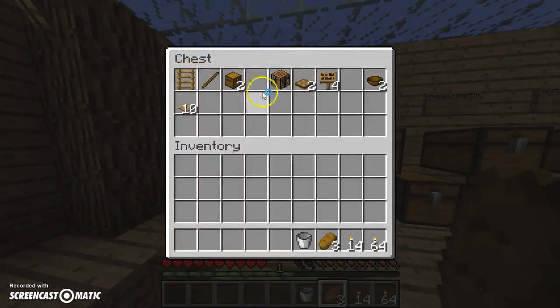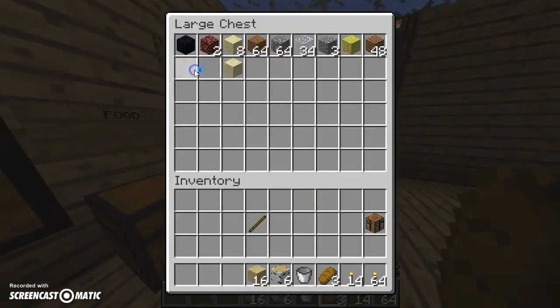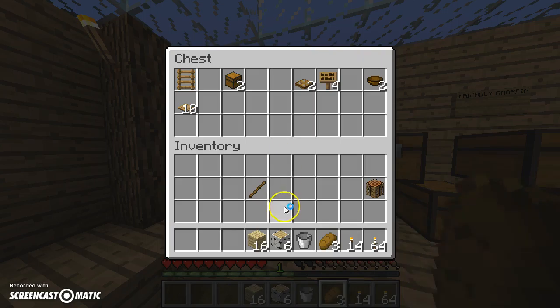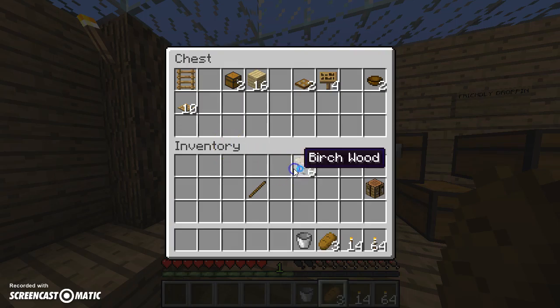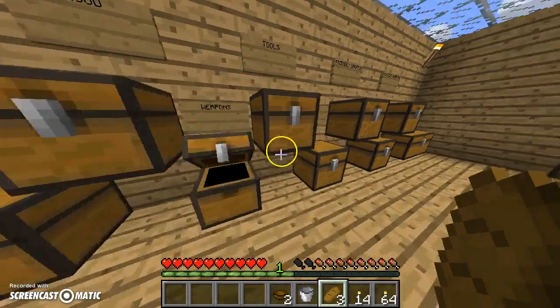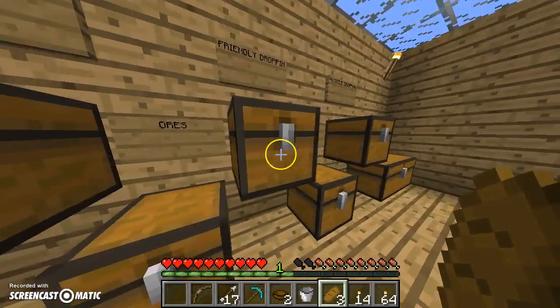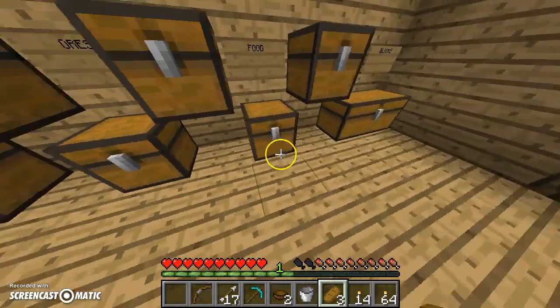So wood, do we need any wood? We might need a crafting table. Sticks we do need. Where's the blocks? Just around there. We're gonna need some blocks. So let's just bring this. Wood, bowls. Arrows, we don't need arrows. Tools, we need a diamond pickaxe. Do we have a sword of some sort? No, we don't. Oh, we might need arrows actually. Let's just bring arrows. Oars, nope, we're not gonna need oars.